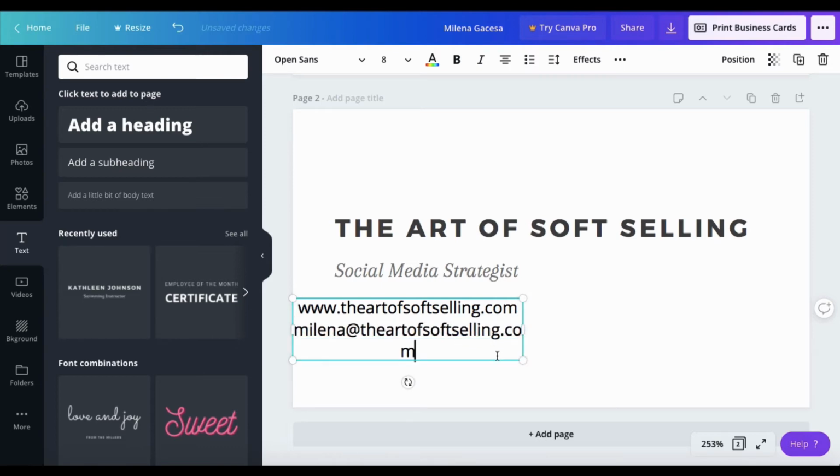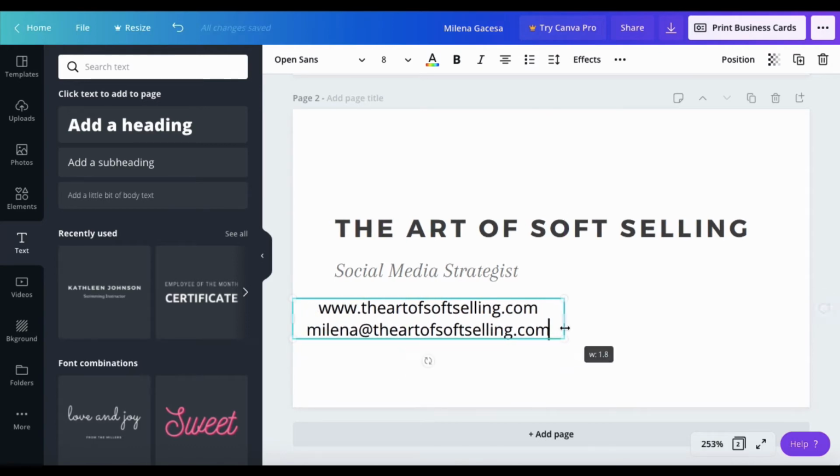Okay. Now, what I can do instead of resizing the actual letters here, I can just take this and drag it out, okay? And that'll actually create more of the text box so that I don't have to resize my letters if I don't want to. And I'm going to do this, but I want to make sure that this is also included. So I'm going to highlight everything.